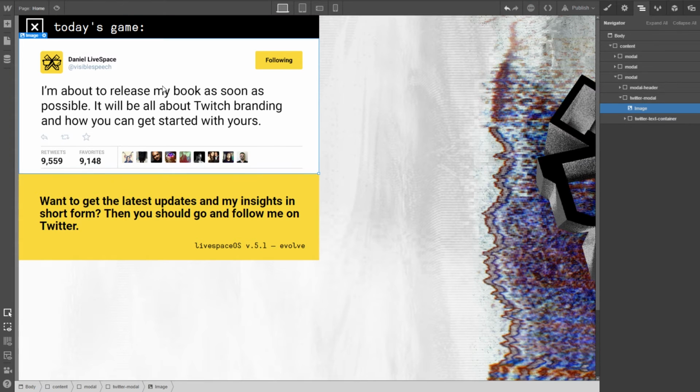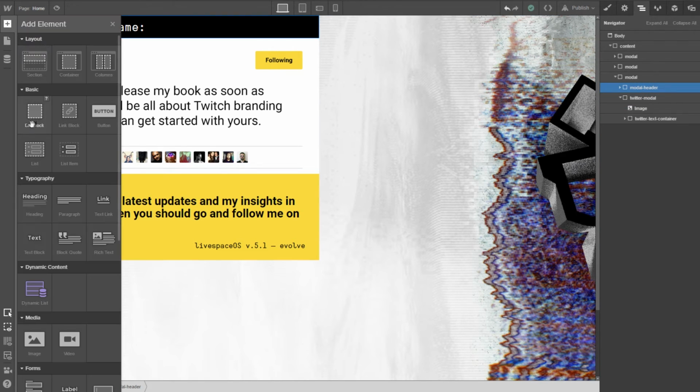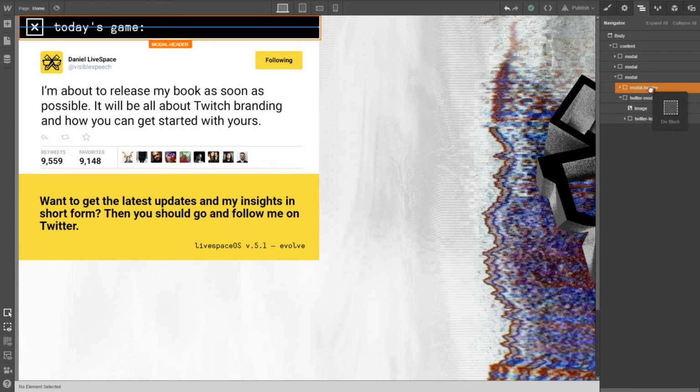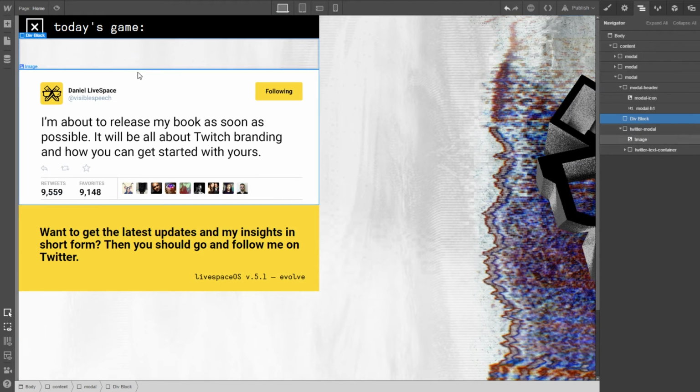Let's remove the Twitter. No, let's not remove it yet. Let's pull in a div block below here.